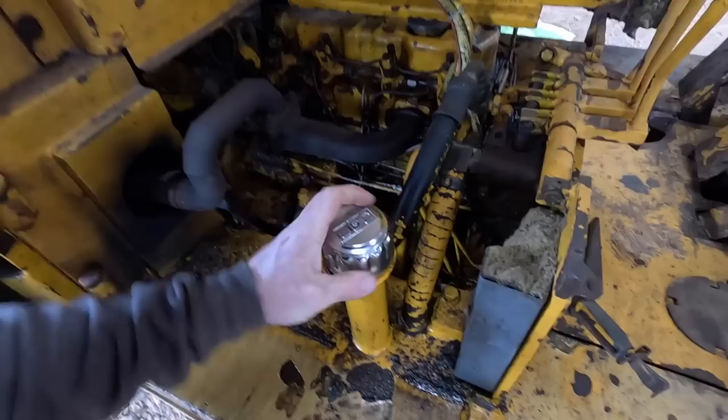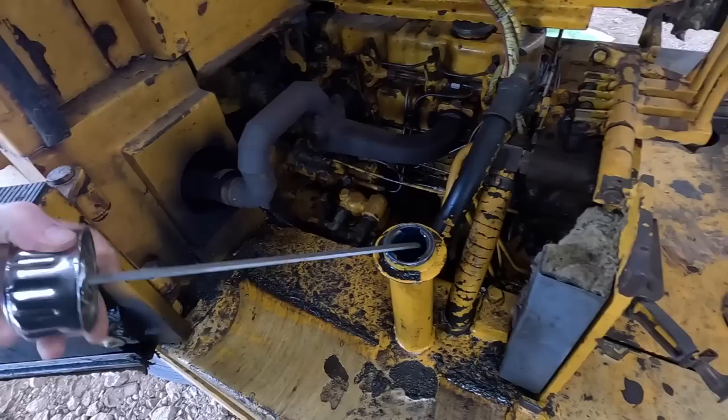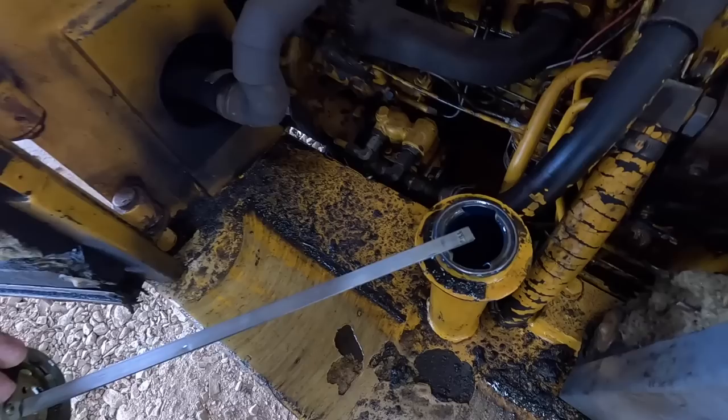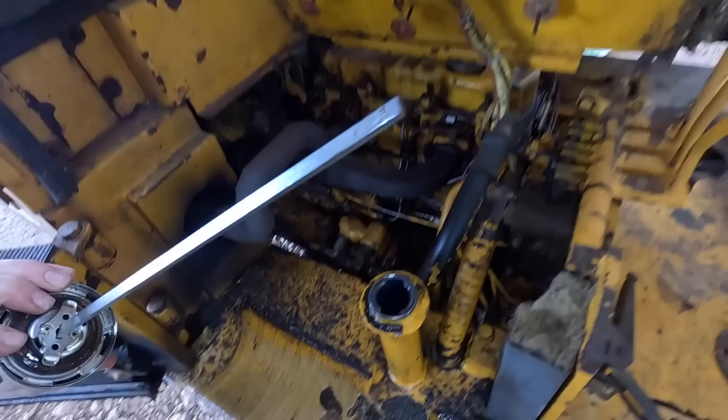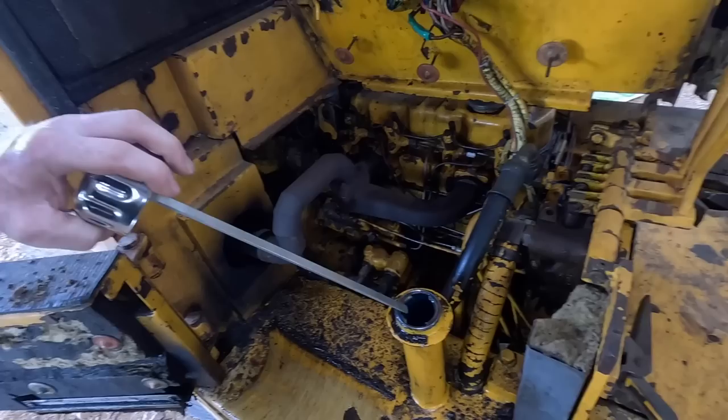I don't even know what UCC is. It's the right thread size, you know, it locks in fine. But this gauge all looks shiny. And obviously on there, it says fill and full. I have no idea if this is out of something else. And can I see it? Is it being cut? No. Then there's nothing to say that that is accurate. There's no way of telling. Therefore, I think it's just that there was too much put in here.